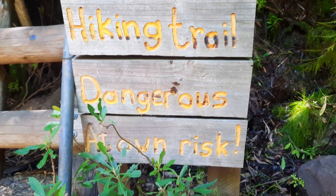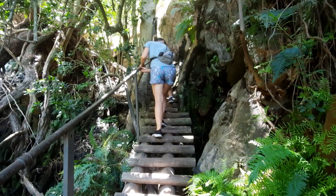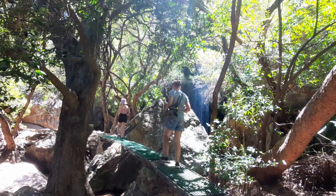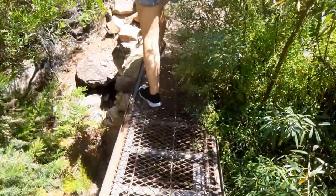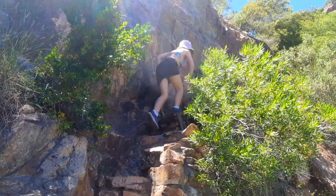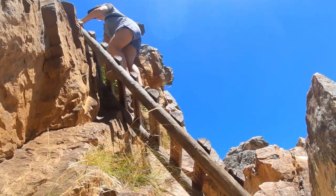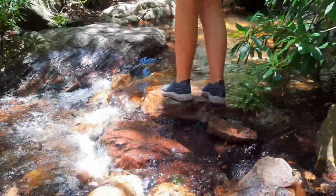Saturday morning, Van, Caitlin and I decided to leave the camp and take a walk up the mountain to see how many waterfalls we could find. The first waterfall is situated in the campsite and easy to get to, and from there on it's more of a climb than a walk. Various ladders and bridges will lead you to the most amazing waterfalls you've ever seen. As you get higher it gets more difficult, and honestly the first few waterfalls are the best.